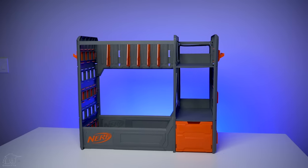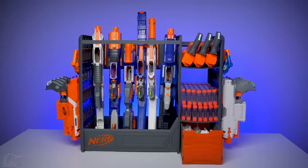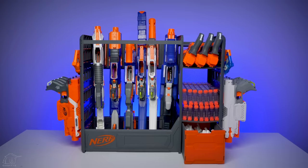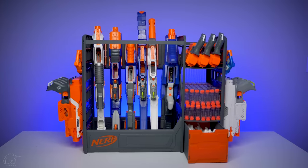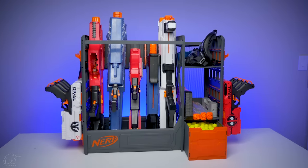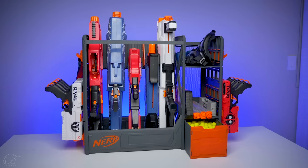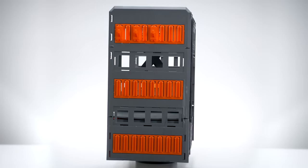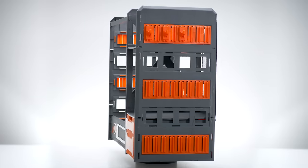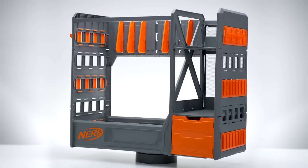To the purchase recommendation: if you're looking for a way to store a smallish amount of Nerf blasters — like less than 20 — and show them off, I would recommend this purchase. If you have a lower budget and don't really care about displaying your blasters, $50 is a lot to spend on something that doesn't fling foam. So if you're still building up your Nerf collection or just don't care about a stylish way to display your blasters, I would say no — save that money and put it into more ammo, a different blaster, or something else that could fill out your actual arsenal.